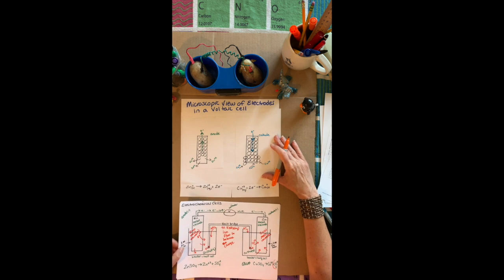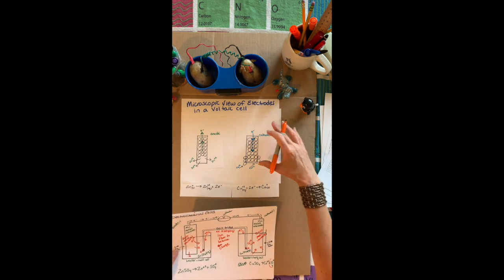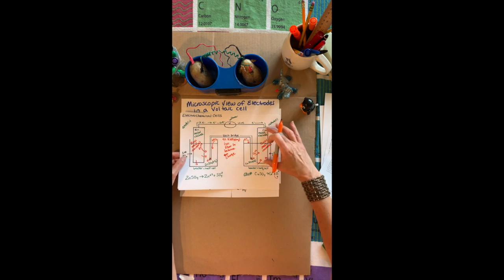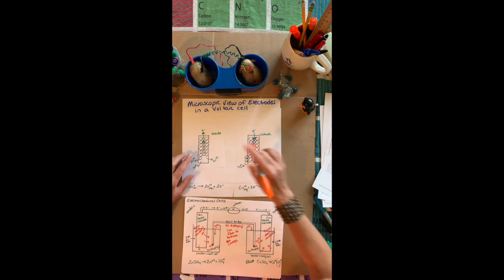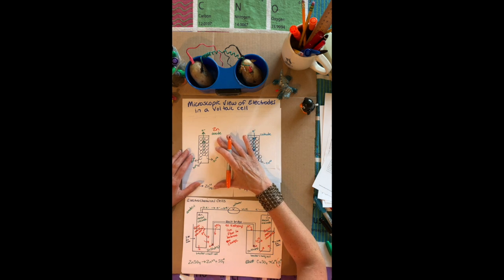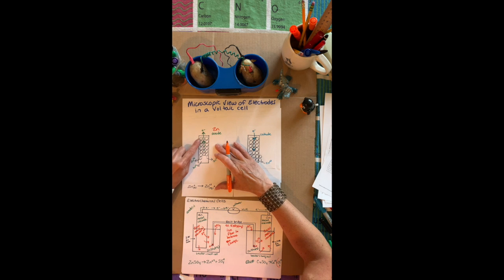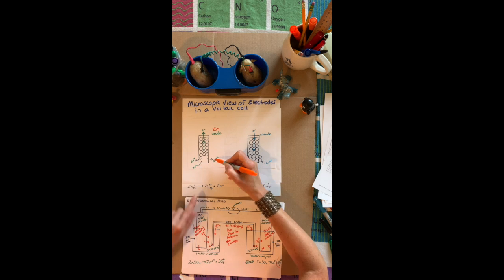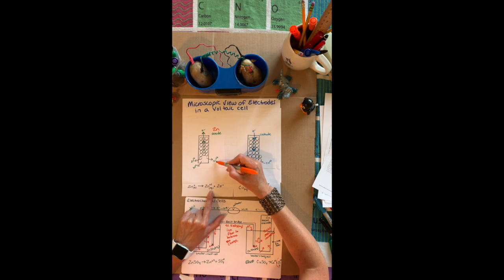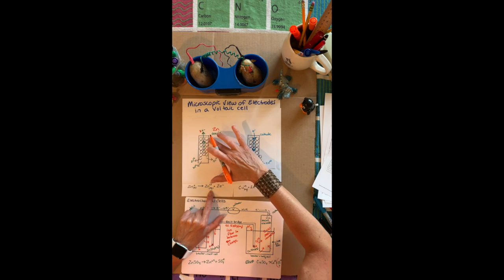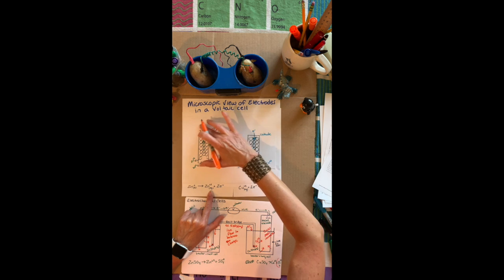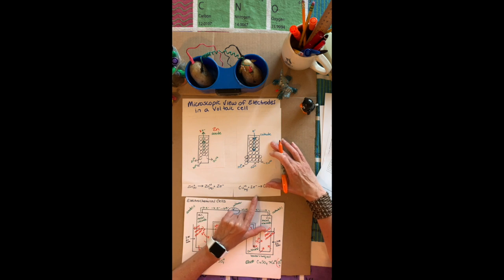Now, what I've done here is I'm taking these metal electrodes and looking at a microscopic view of them. I have a zinc anode, okay? This is a piece of metal, and these circles represent the atoms of zinc. That zinc, as it oxidizes, releases zinc ions into solution, and 2 electrons for every zinc atom get released, and they're going to travel over to the cathode side.